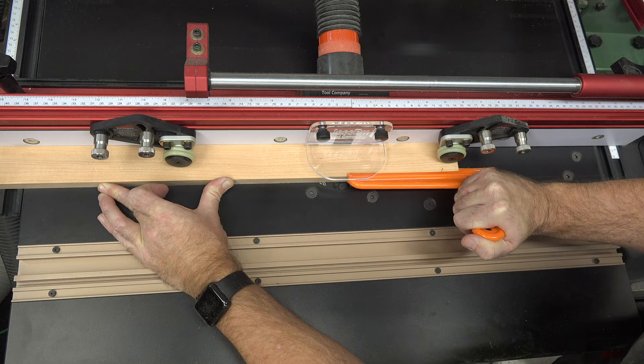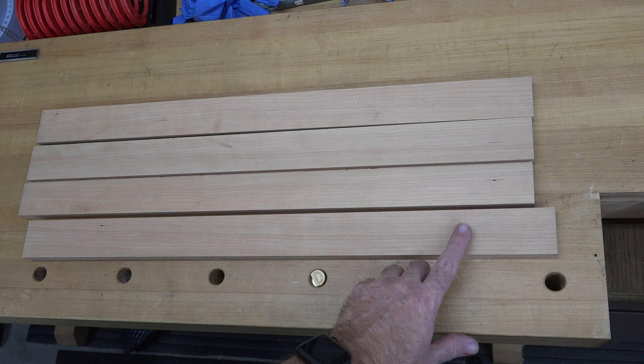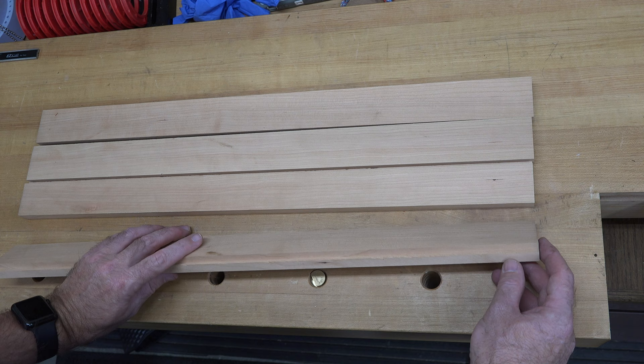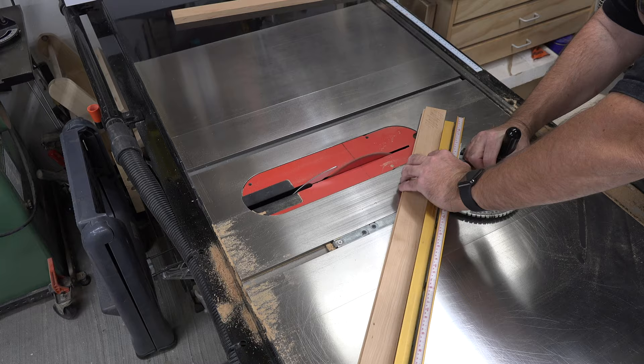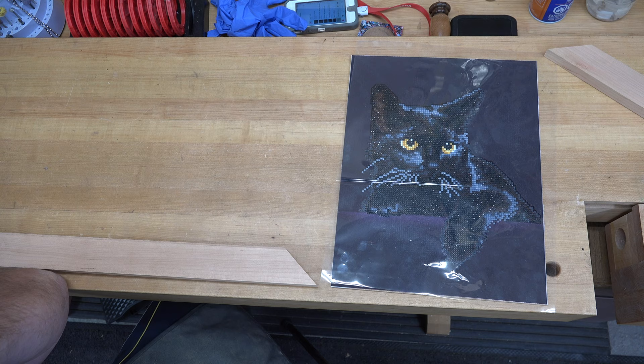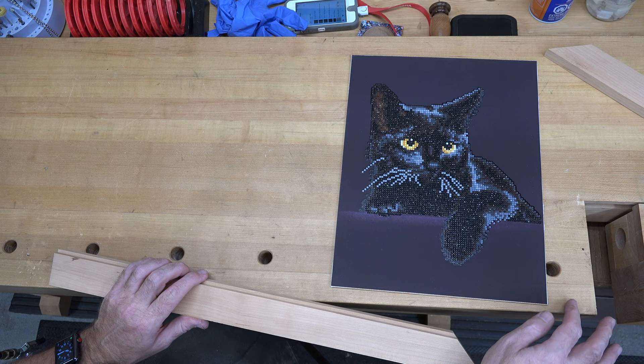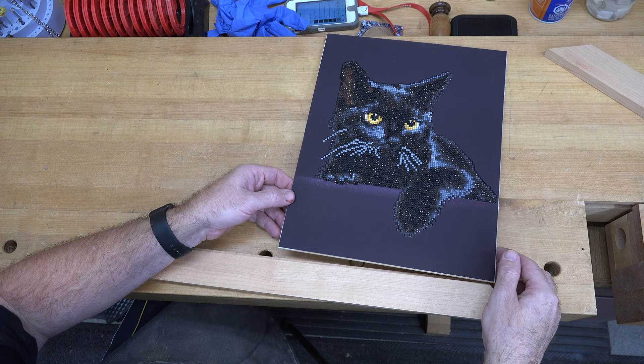I'm going to go through all of these pieces, pick which ones I want for the length and the width, and cut a 45-degree angle on one side of each board, making sure that the rabbit is on the inside of the 45. Now some people like to measure when making frames, but I'm not really a measuring kind of guy for this sort of thing. I like to hold up a piece and mark it. Let me show you how I do that — I've shown this on my other frame tutorials, but if you're new to the channel you may not have seen it.